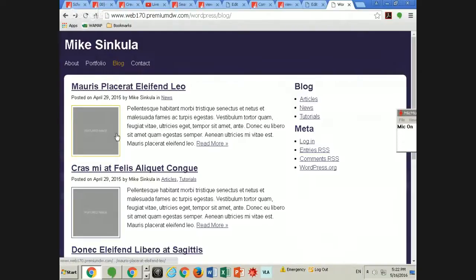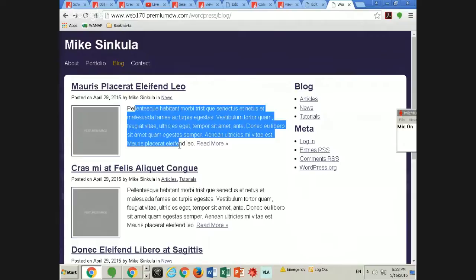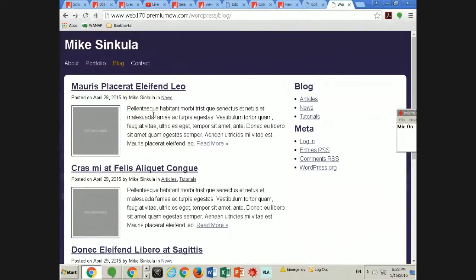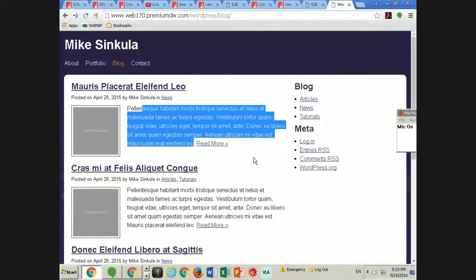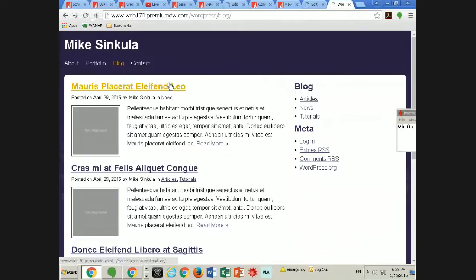We want to have a featured image, because you know as well as I do that if you have an image along with a piece of text, we don't even read the piece of text. We look at the image, right? And then we want to have a nice keyword dense summary, that in other words, if I look at this title and that title, I say to myself, you know, I'm not sure if that's the posting for me.